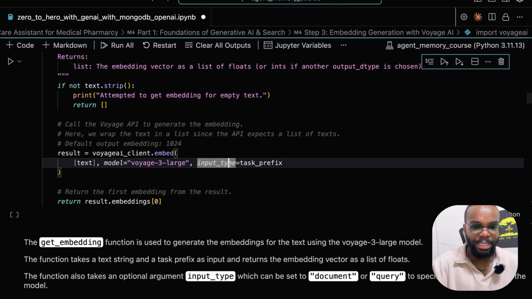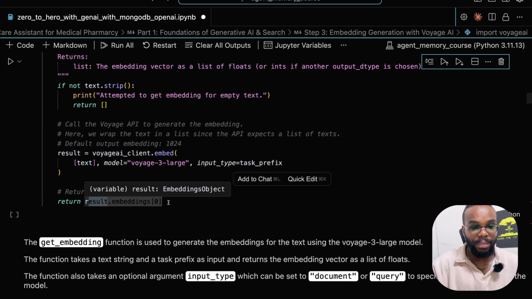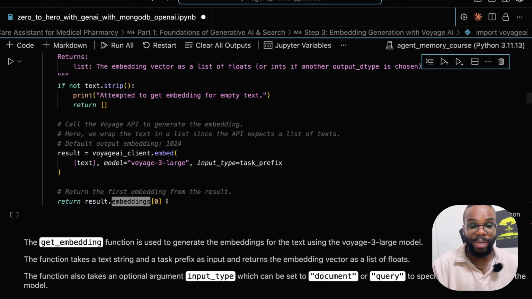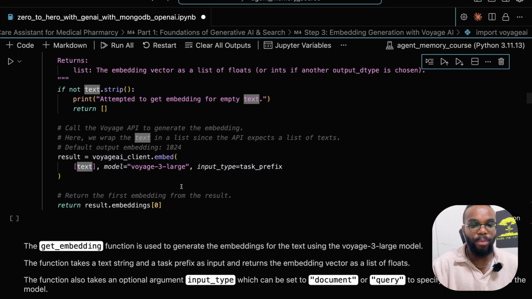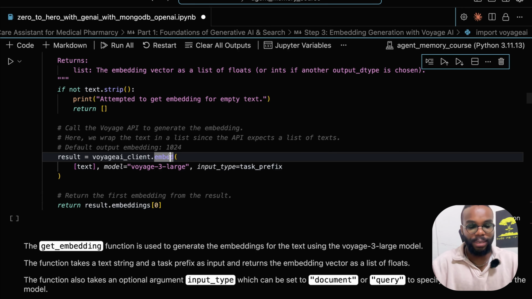That's why we're specifying the input type here. The result of this is going to return to us an embedding. We're going to see what that looks like in a second. That's what this function does, and we're going to use it a lot throughout this notebook. So get_embedding is a very simple function that takes in a text and outputs a numerical representation of the text that we've passed in. So let's just run the cell.